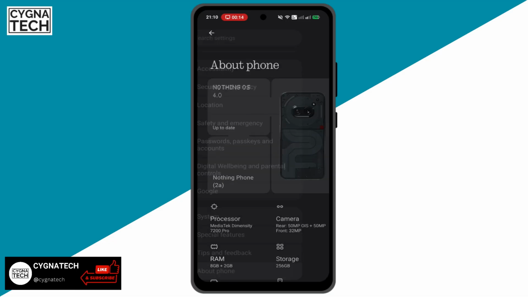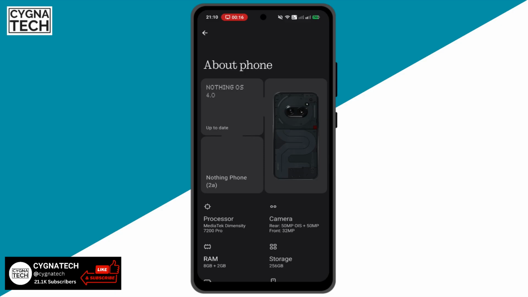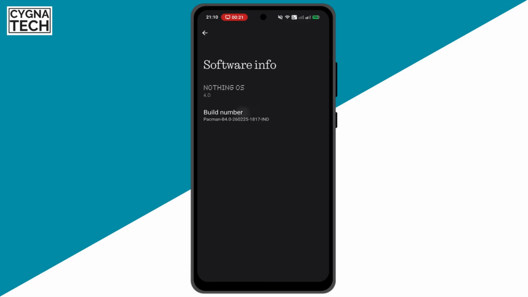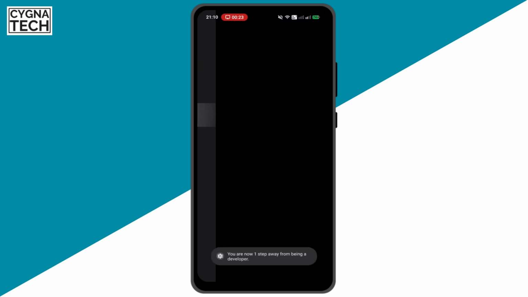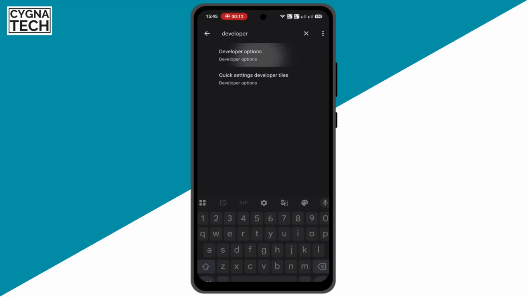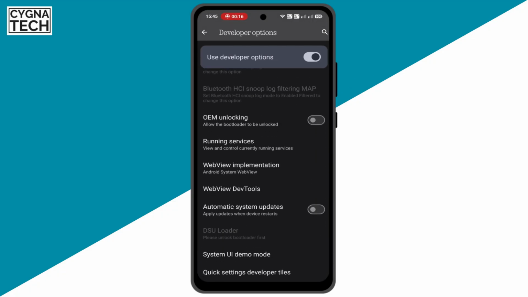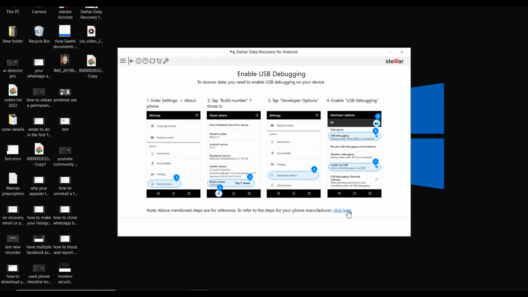So you get to settings, you go to about phone, and then get to the build number. For my phone, it is going to be, I think, out here. So 1 2 3 4 5 6 7 8 9 10. To get to developer mode, do a search for USB debugging. Turn this on. Click on OK. Or you could also click on this link out here to understand what are the specific options you need to turn on for your phone model.